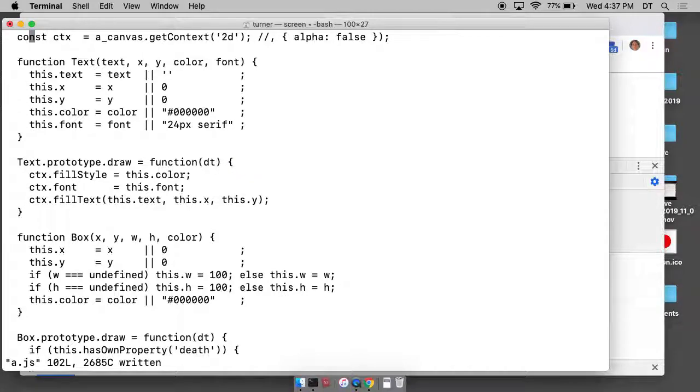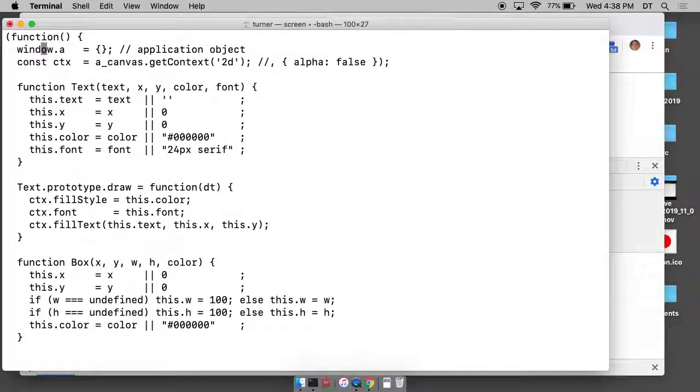So let's start over again here. We've got an application. We're trying to build a video game. We've got this global application object A. We pull out the context, the 2D context, from the canvas. The other one, WebGL, is for low-level graphics. WebGL is fantastic. You can use shader code and basically 3D graphics right in the browser, using JavaScript. It's pretty fantastic, actually.